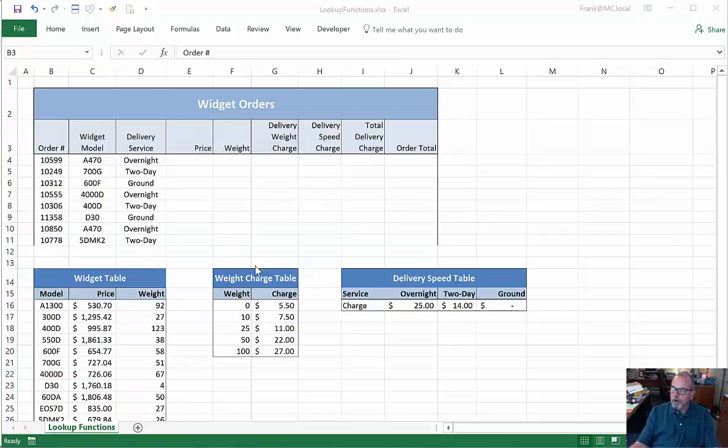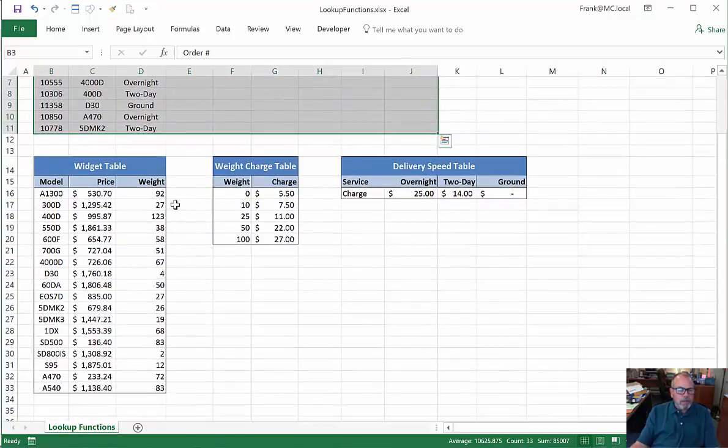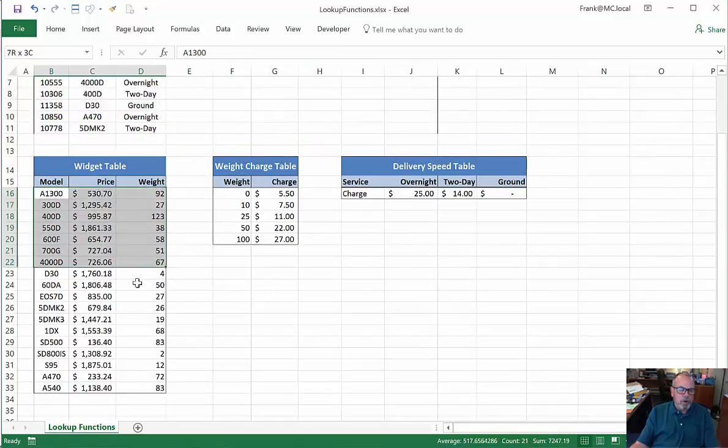Now I want to create names over these tables down here. And I am not going to include the headers in the names, and I do want the whole range. So I'm going to select this range like that, and I'm going to call it widget_table, and press enter. So now I've given this the whole name, and notice I excluded the headers.